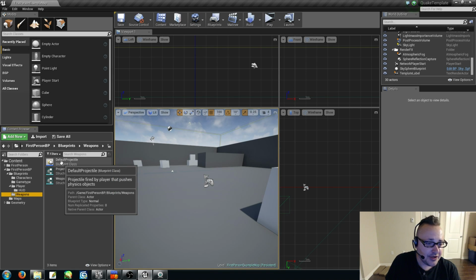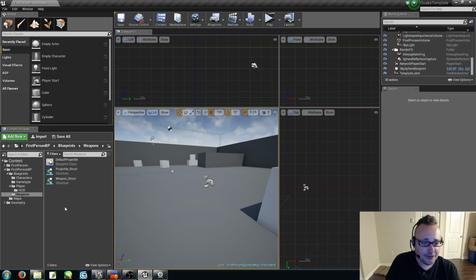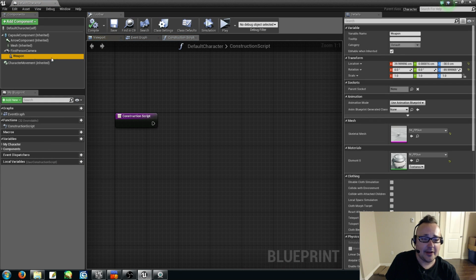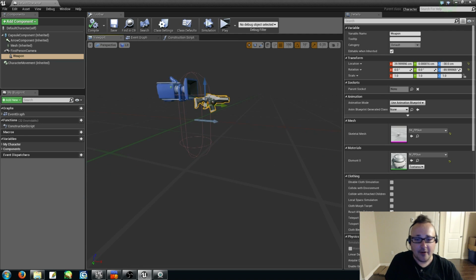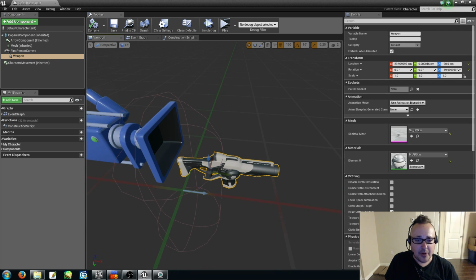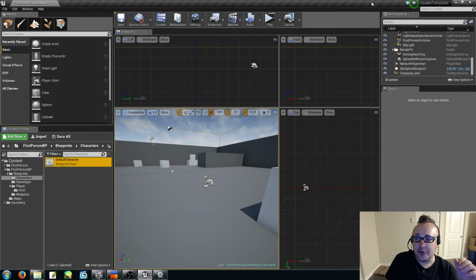Now, unlike projectile, I don't need to have an actor for a weapon struct. The reason why is because the weapon object already exists on the player pawn as a skeletal mesh. So if you look in the viewport, this guy right here will be affected by information. So whenever you switch weapons, this model just switches out to whatever the other weapon is, based on whatever is in that struct. Okay, I think I got everything in place.